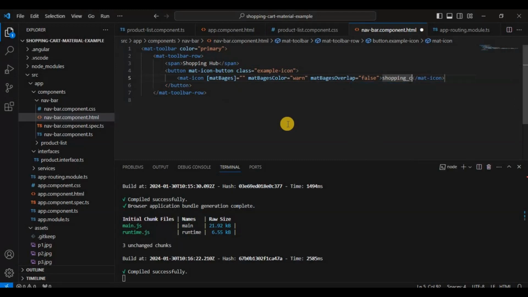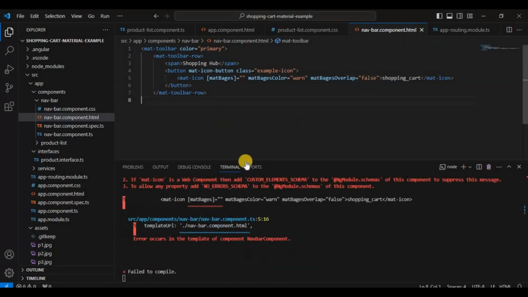Shopping underscore cart. Okay, so this is the button. Here basically we need to put some length, like maybe 4 or something.